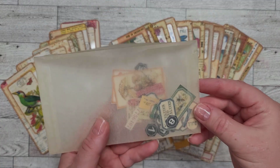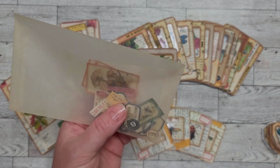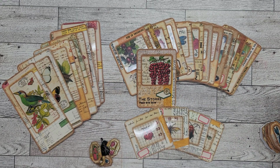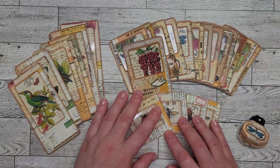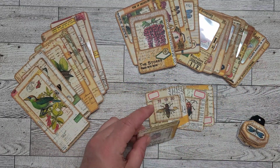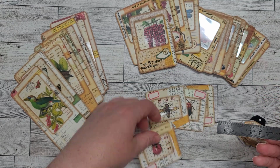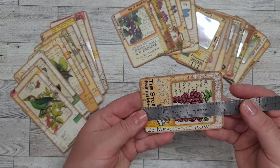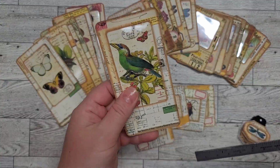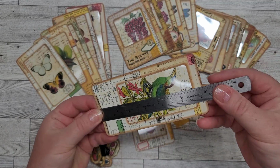Here I have a glassine envelope with various tiny labels that I have cut out from the pages of the kit, and I can use them on some areas of the slides. The small slides, if you want to know, they're about 2.5 inches by 2.5 inches. Then the middle size that we have here will be about 2.5 by 3.5, and the large ones are 2.5 by about 5 inches tall.